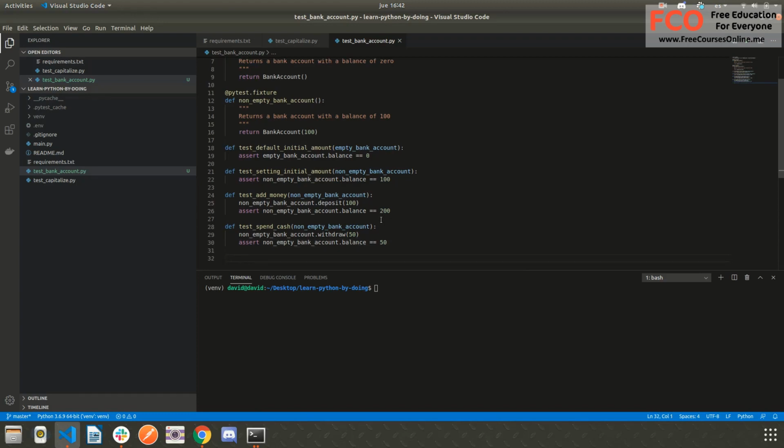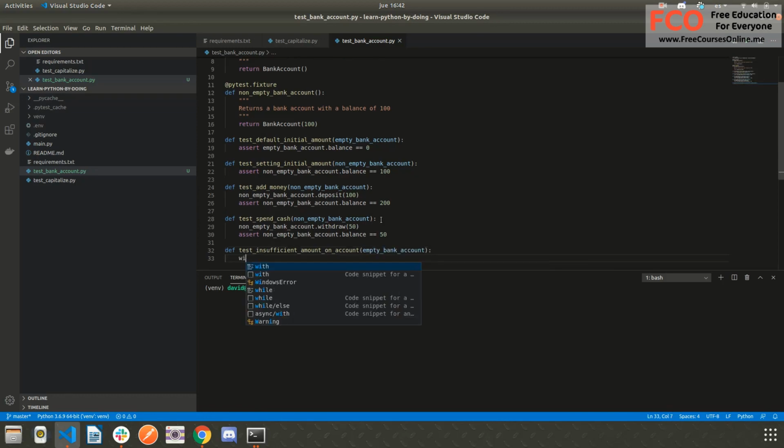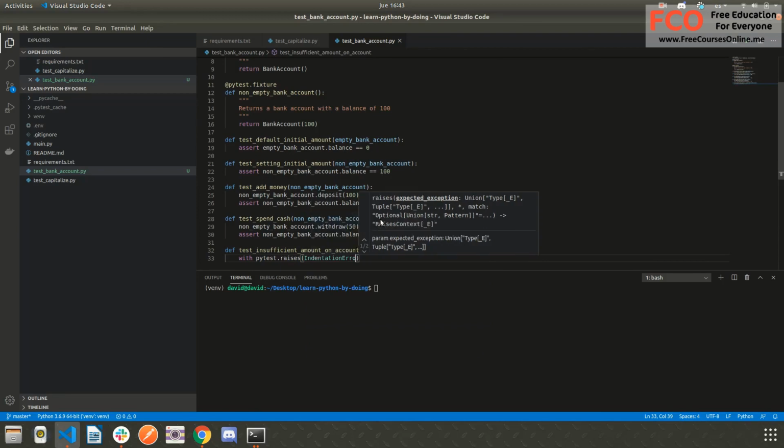And lastly, we are going to test insufficient amount on account, and we're going here to pass the empty bank account, and remember this with pytest dot raises insufficient amount.